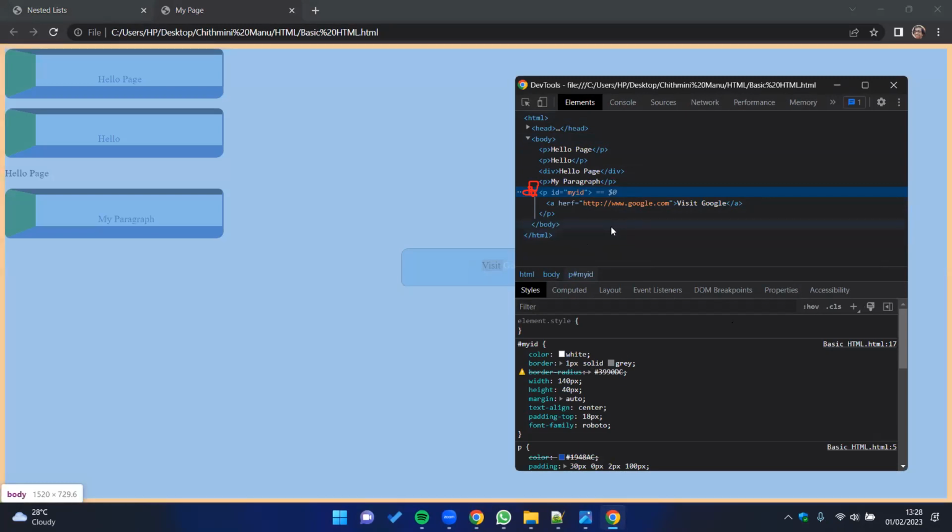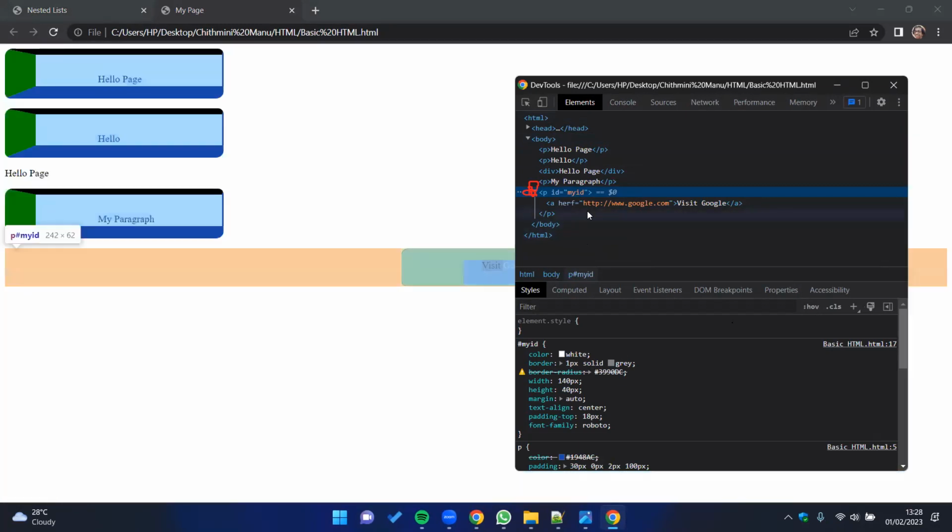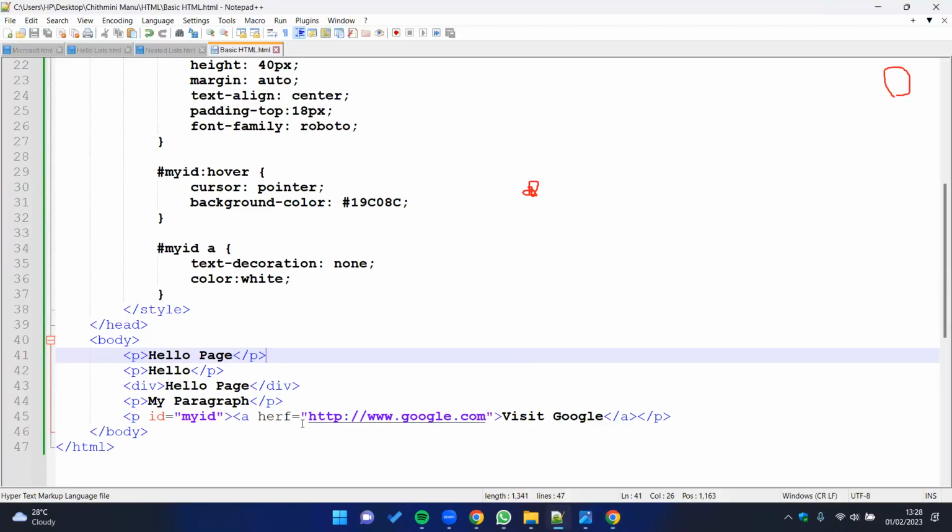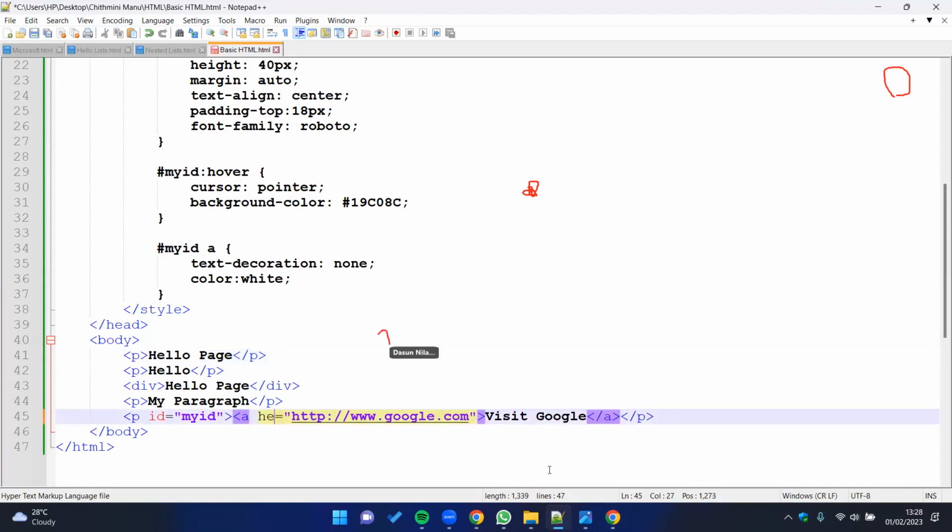You have minus. Href equal should become, right? Can you close this and go back to the coding? Is it href? H-R-E-F. Okay. Try this now.